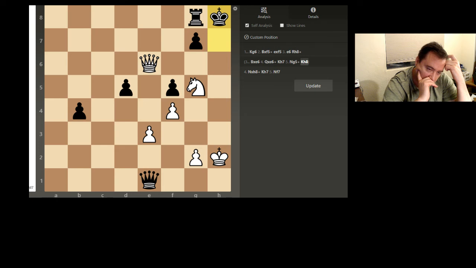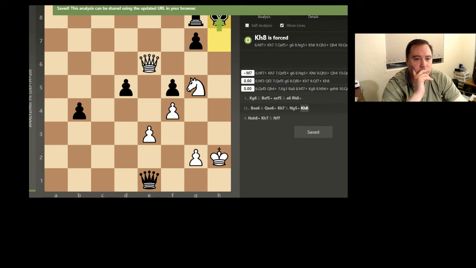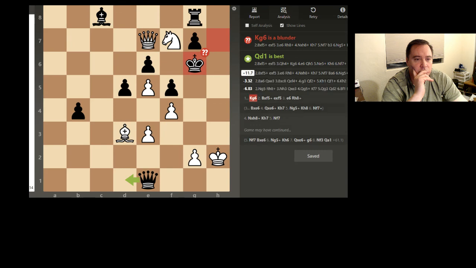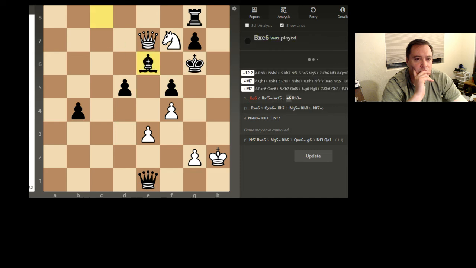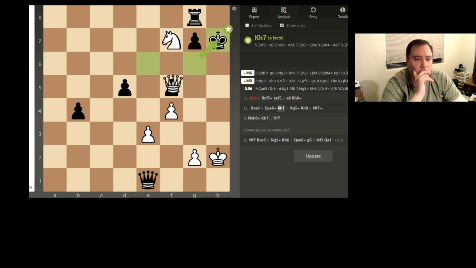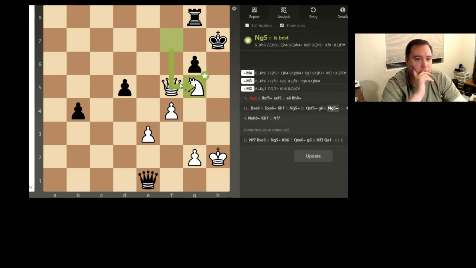I have to confess, I'm not seeing what to do to mate him. Let's check it out. Oh my goodness. Yeah, it's winning. Because of king g7, we have queen here and queen there. And if king here, we have queen h3 check, queen h7, and queen f7 mate.